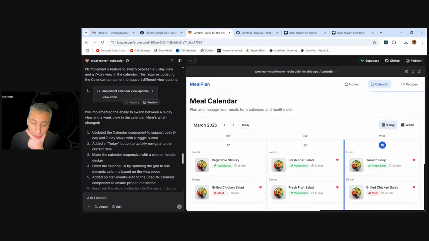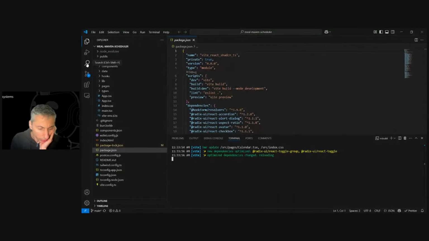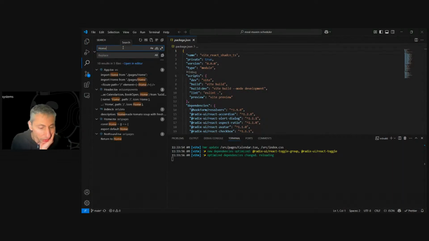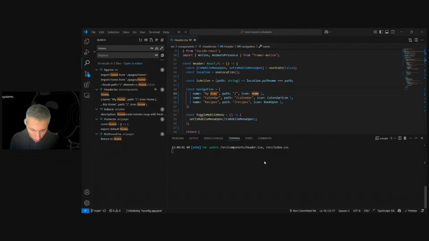One of the things that I'm going to do is, let me just do something really simple. I'm going to change this icon, the thing that's called home, to something like my home. Okay, let's not overcomplicate this. So let me show you my VS Code, and well, let's do a search by home. Let's not do rocket science, right? Name home, path icon, navigation. Okay, name home. Let's call this my home. Okay, let's compile. It has updated, right?